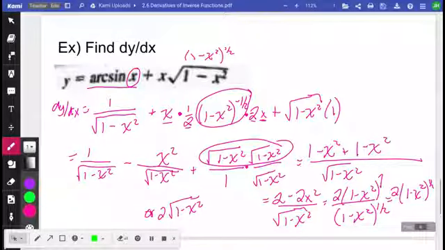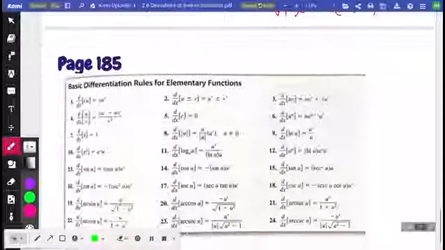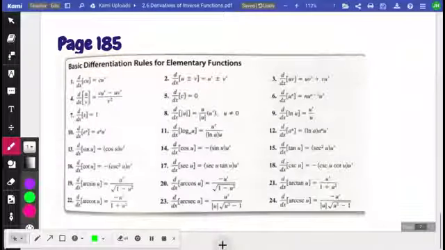So we kind of combined our product rule and the new inverse rules. That is actually the last example. But here's another summary. You had a summary in one of the previous sections of derivatives. Here's another summary that is just combining everything you know, and it's on page 185 if you ever need to access it for your homework, or put a sticky note in it so you can see it. If you can't remember a derivative rule, you might flip to one of these pages that has all your rules put together for you to use. And just keep in mind when you are memorizing, like the sine and tangent of these new rules, those are really, really important.